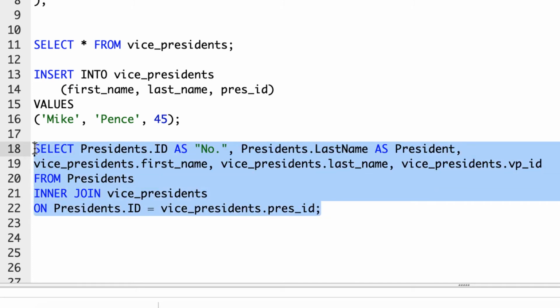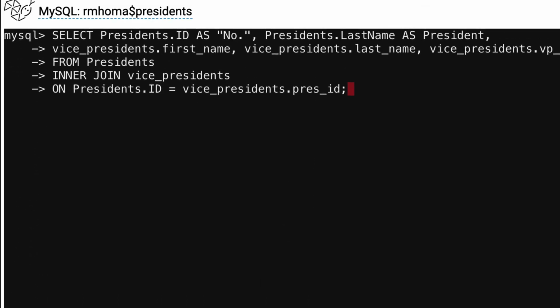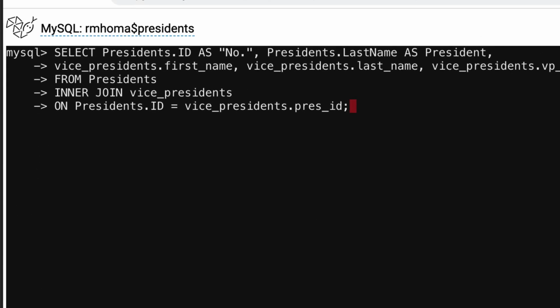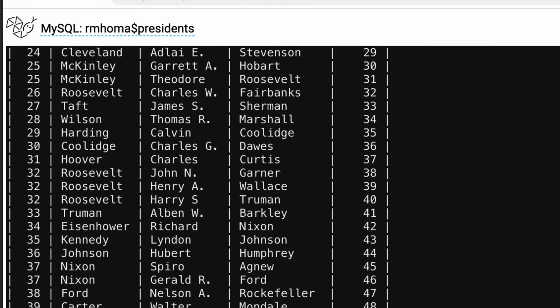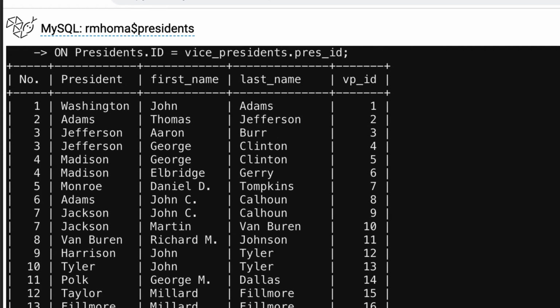So I'm going to copy this, and we're going to go down here, and I'll give myself some extra room, and I'll paste that in, and let's just see what happens. And we have something displaying, so that's what we want. Let's look at our columns up here, and we have number, and this is the number of all the presidents. And this is the president. This is the first name. I could have renamed these as like, VP first name, VP last name, or not even had first name. We could always change it now that we have it and it's working.